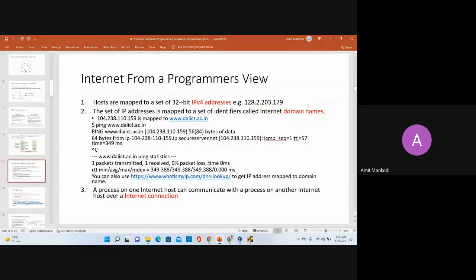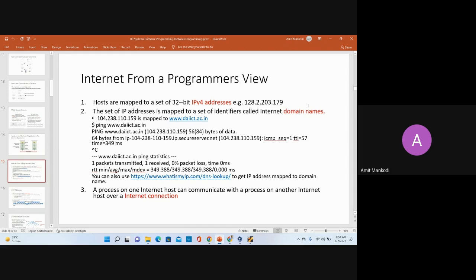So domain name is basically the URL. Okay, so dict.ac.in is the domain, and the domain has an IP address associated with it. So when you go to that particular website, your request will not go directly to the DICT web server. It will first go to another server which is called the DNS server, domain name service server. So what does the DNS server do? It will have the list of the domain names and the corresponding IP addresses, and it will return that IP address back to the client.